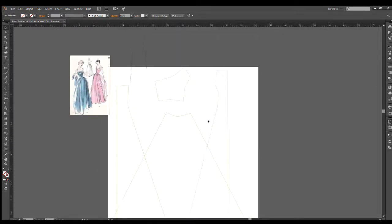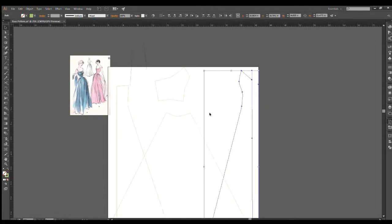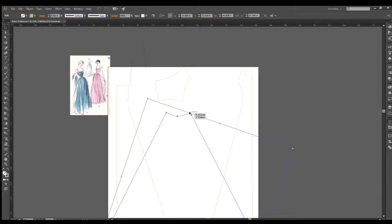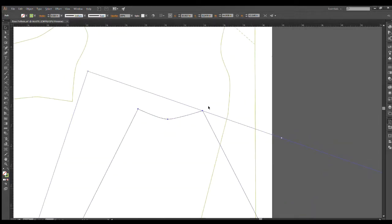So this is a very strange dress pattern, but I kind of love it. I was actually not terribly enthused about making it, but that's always the fun part, when I get started on something where I'm like, oh, this will be easy, or this will be totally boring. And then I start making it, I'm like, whoa, this is actually not totally boring.